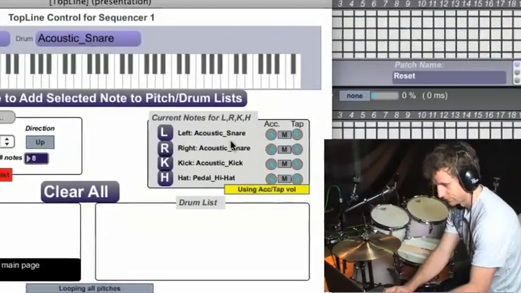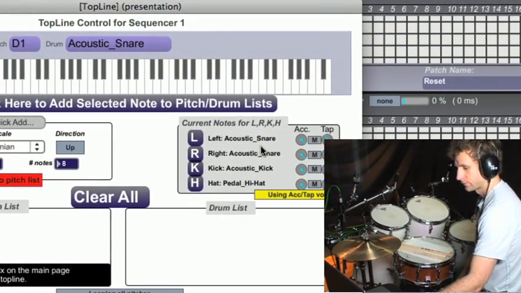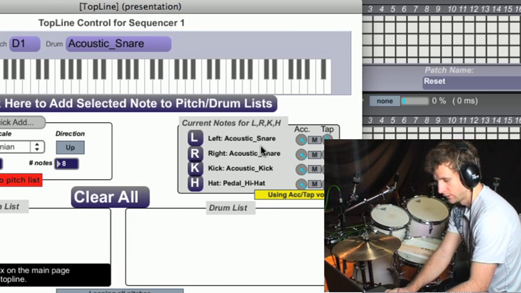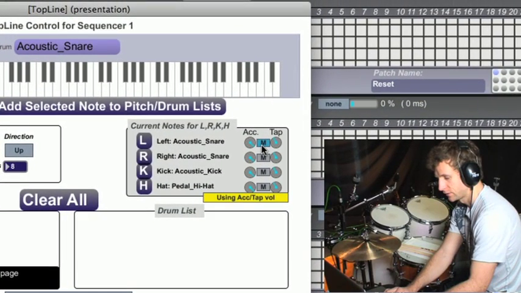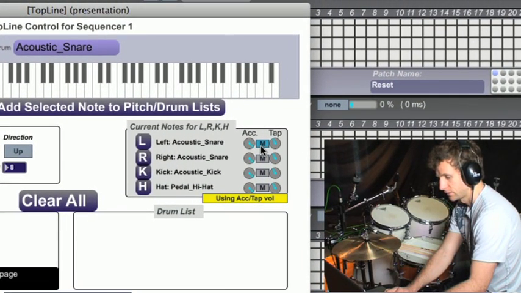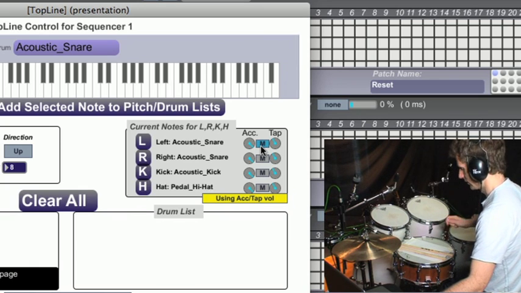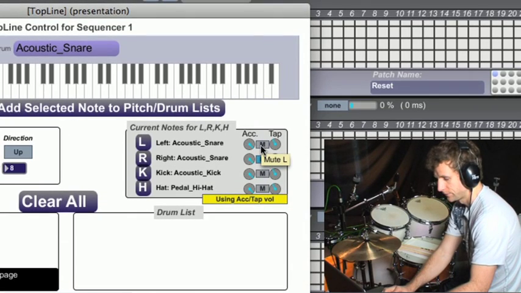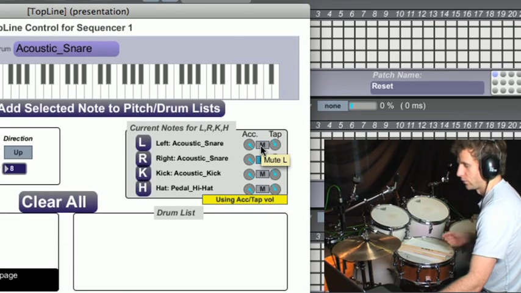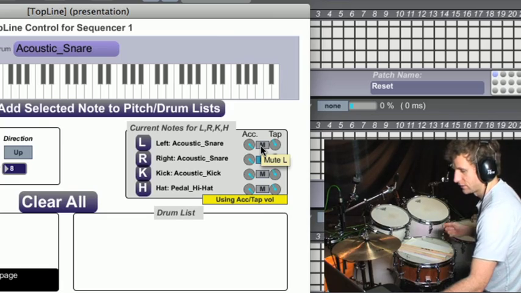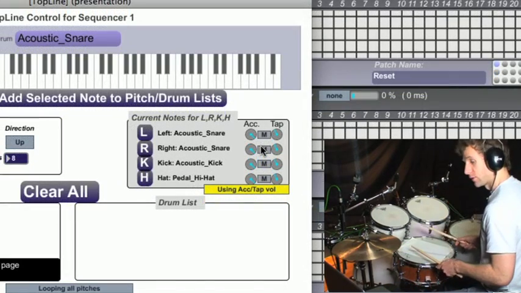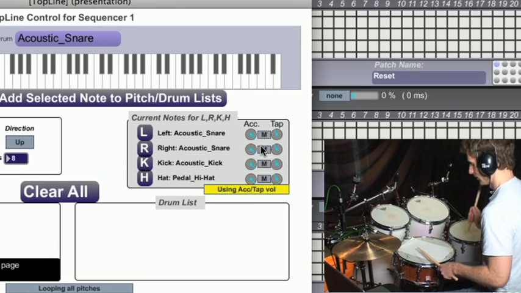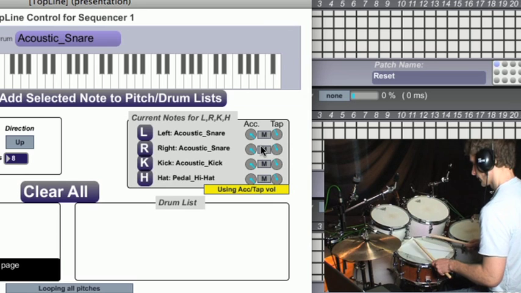Oops, mute, unmute. So we can hear the right hand part, which is accent up, down, up, down, up, down, up. The left hand part is 1E, A2E, A3E, A4E. So now we know that the left hand is just playing taps and the right hand is playing down, up, down, up. And we can work on those two things by themselves.